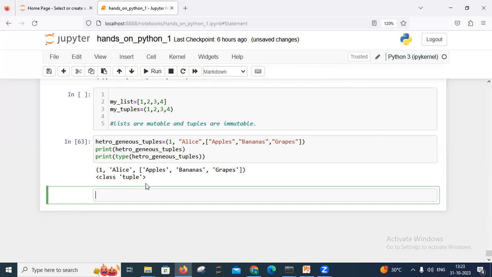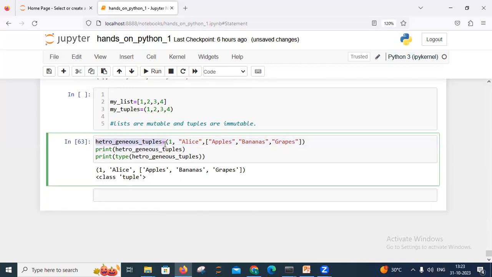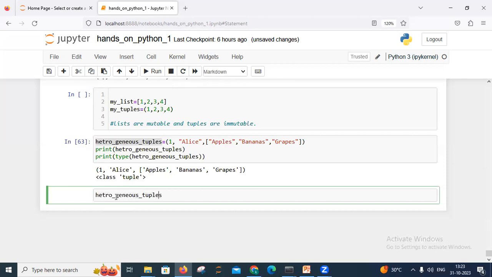So right, I want to show one thing. How can we add values to tuples, right? First, I am taking a simple value. My fruit tuples.